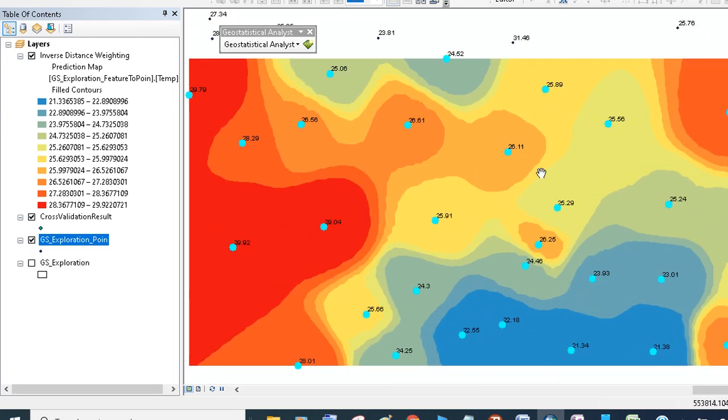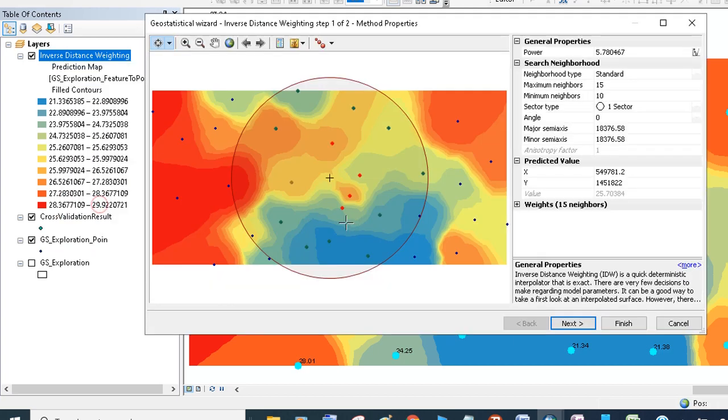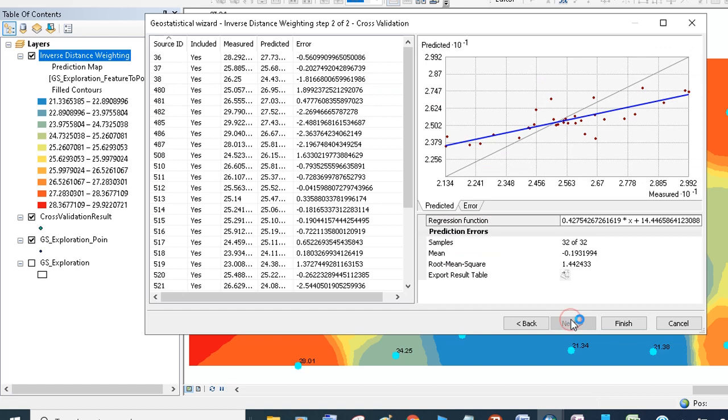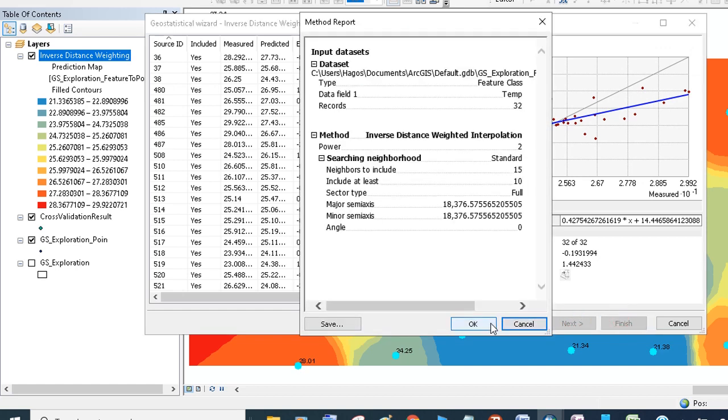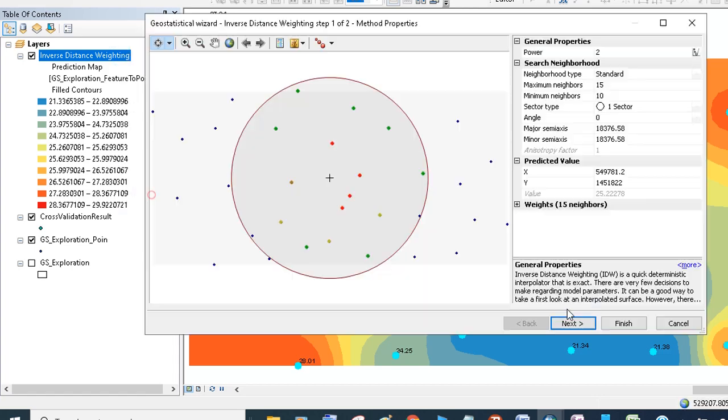If you are not satisfied with this result, then again you can go to the property method, and thereafter you can change it also. Suppose you think this power is too much, I should not give as much power, I should give it 2, then you can make it 2 also. And when you make it next, finish, then you know the interpolation will change.